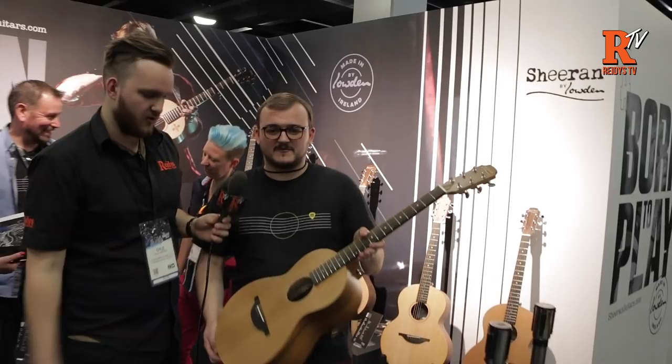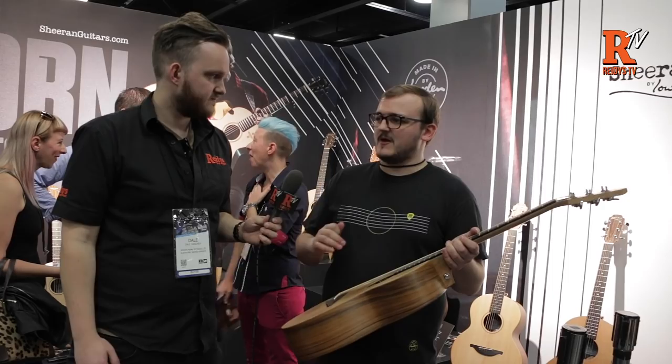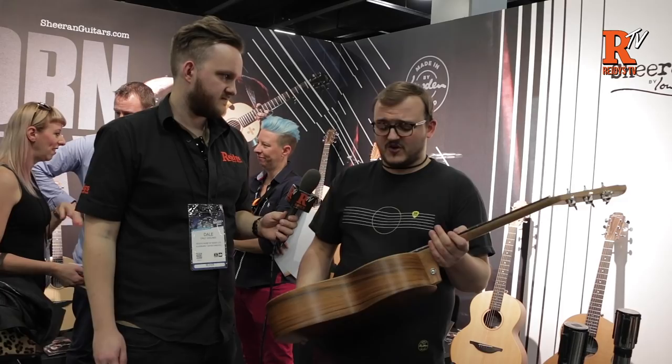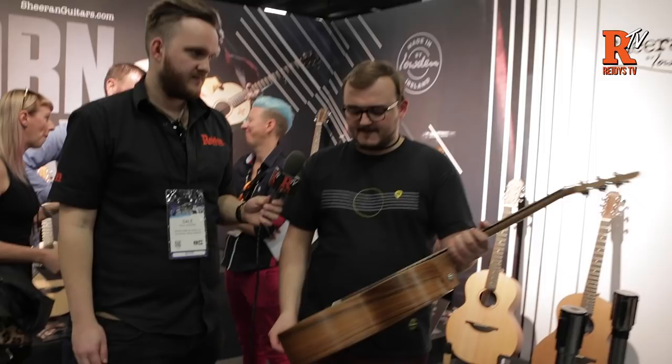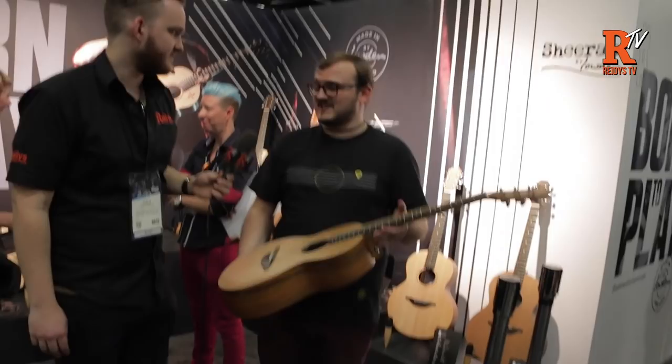Let me have a look at this — for a laminate it's gorgeous. Our suppliers have really done their best to give us really nice looking wood. But they have solid tops — solid cedar or spruce tops — and they're sustainable, either fallen wood that's come down naturally or reclaimed. So either spruce or cedar, mahogany necks, ebony fingerboards, and all but one of the models comes with a pickup as standard — an LR Baggs VTC pickup system. Good pickup as well. Exactly.